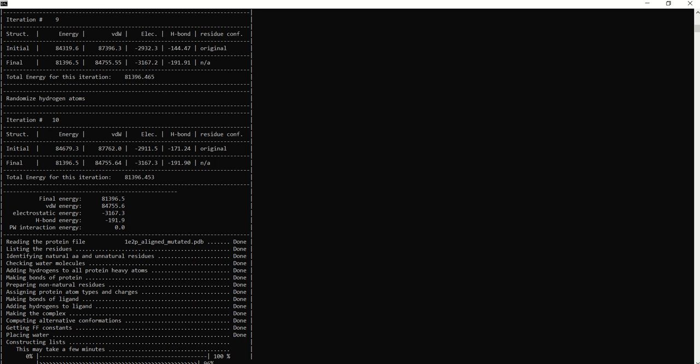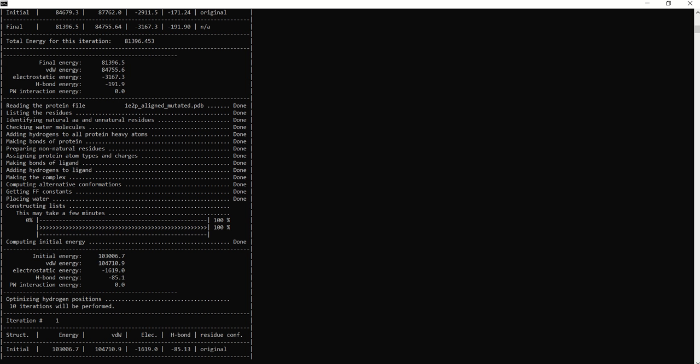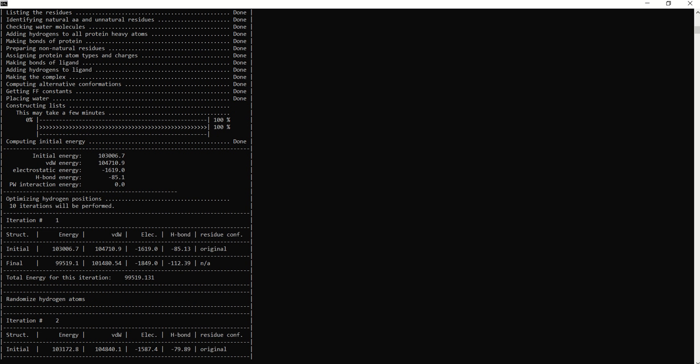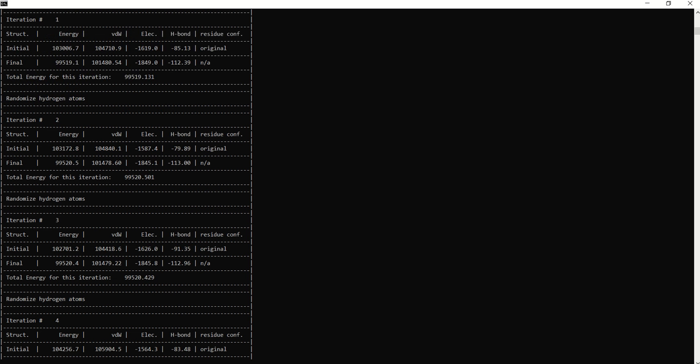So sometimes you might see different error messages for a specific protein, and that can be related to PDB naming that's not correct. Sometimes you have, for example, histidine amino acids that instead of being called HIS, they're called HSD or HSE, depending on which nitrogen is protonated, either the delta or the epsilon.